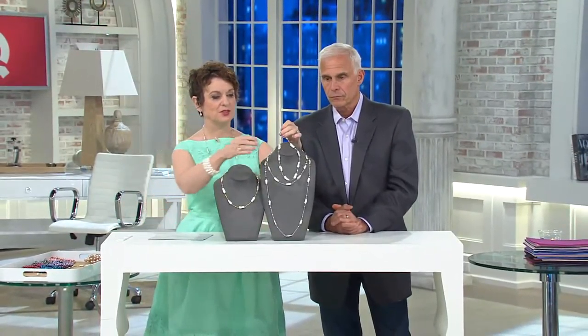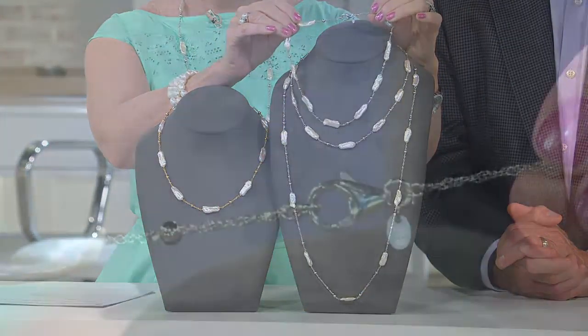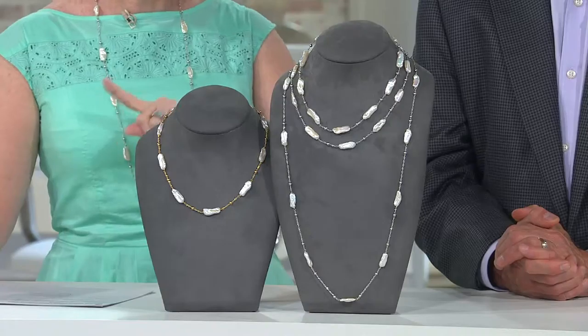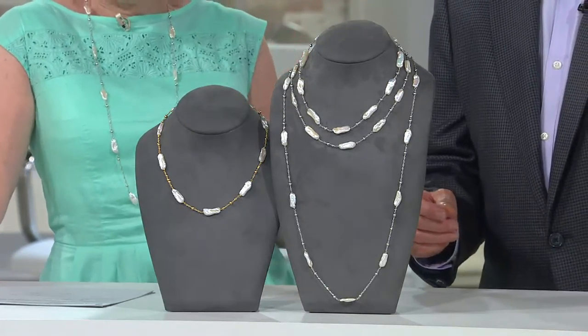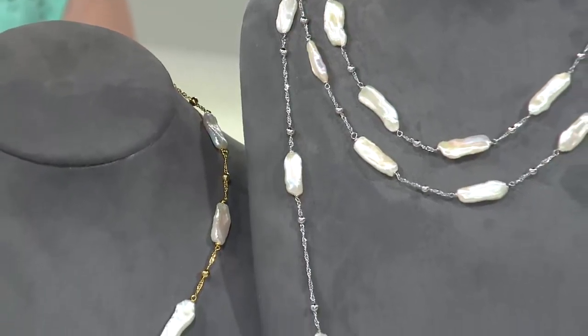I love it in the 18-inch. Of course the longer length — you could wear it double, you could wear it long, it's gorgeous. And a big lobster claw clasp to keep it around your neck, so we haven't skimped on anything. This is precious metal — sterling silver. You put that 18-inch on your neck and you will feel like you were transported to the islands. You will never take it off all summer long. Those sterling beads are really nice in between as well — it gives a little pop of metal presence.